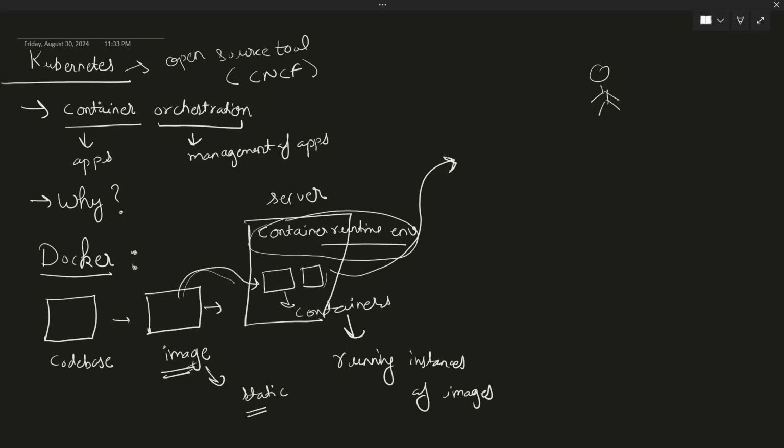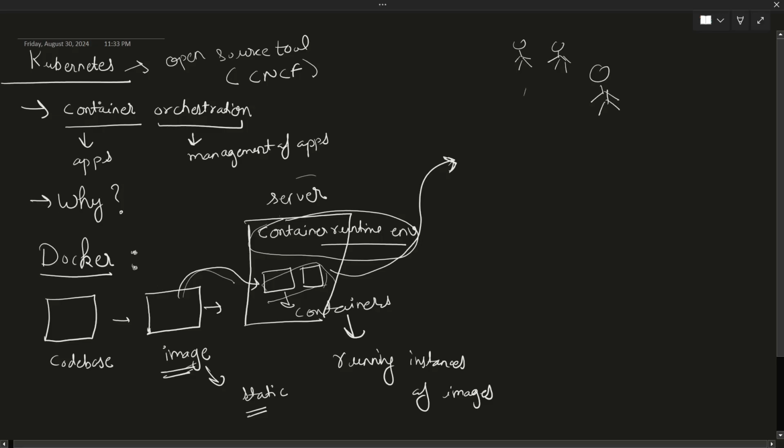Okay. Now one more user comes, meaning traffic is increasing, right? There are only two containers here. Let's say they are not able to fulfill the traffic. We need more running containers inside the server. Does the server have the capability to run more instances or containers by itself? No. Manual intervention is needed.